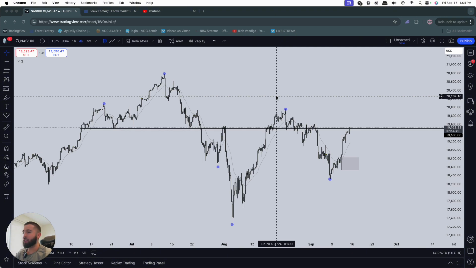Now, I've made videos in the past and I talk about it, but I just really want to highlight and explain the reasoning why we want to look for key levels if we're trying to catch the big swings, right? Because at the end of the day, there's going to be a lot of moves that you can catch on a daily basis, especially if you're a scalper or intraday trader. But sometimes people ask, how can I continue to hold my trades for an increased risk to reward ratio? How can I have the confidence to hold a position that's doing really well and just try to squeeze as much profit out of it as possible?